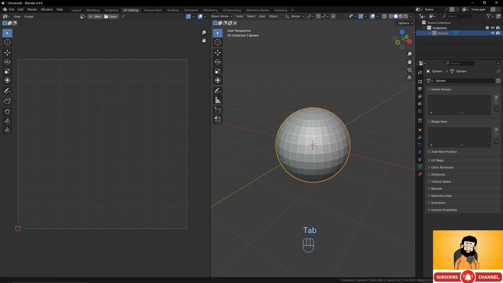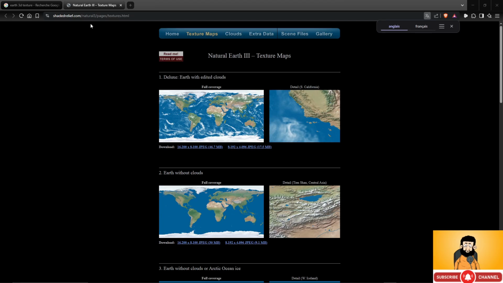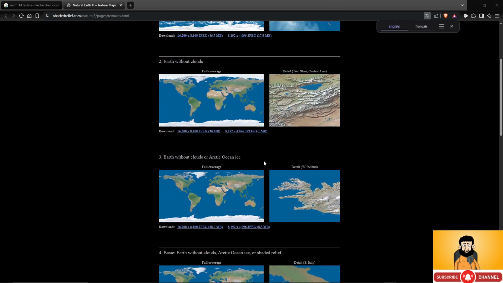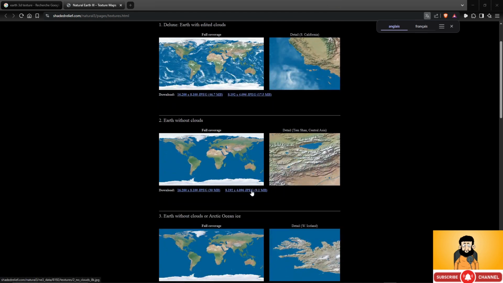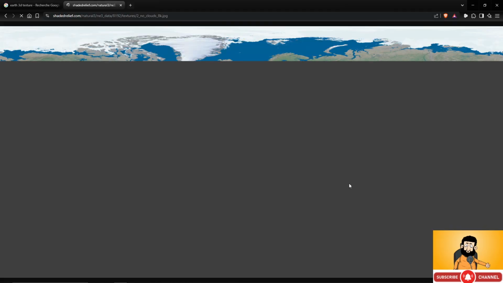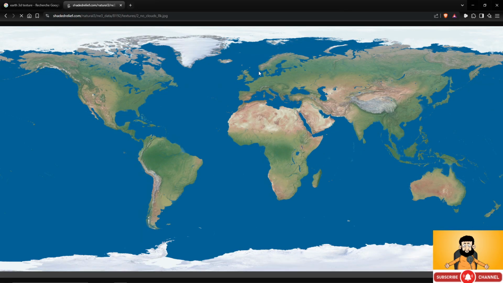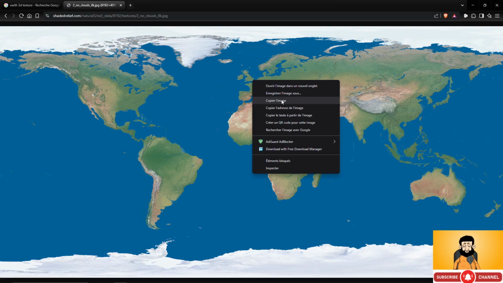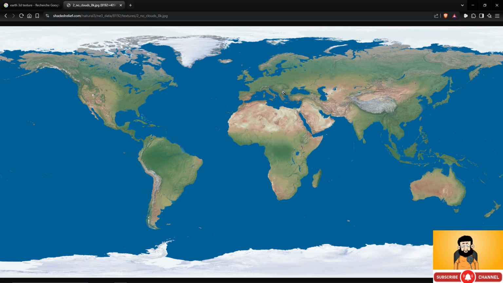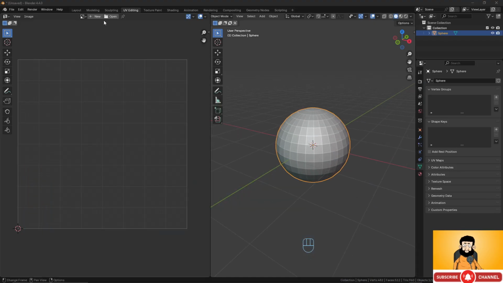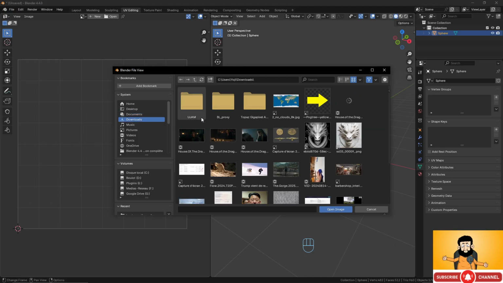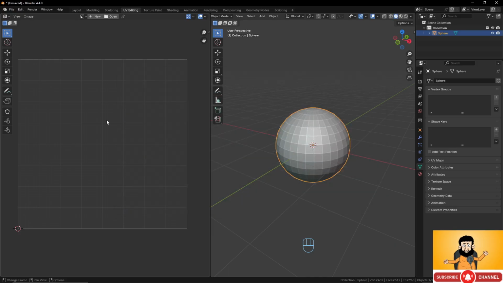If you add an Earth map behind, then, for example, let's do it. I will search for that. Here you can see on this website that you can download a map directly. So I will just download maybe that map over there. Okay, so I have this map. I will download this image. It's in my download section here, and I will just open this image now. Okay, let's go.